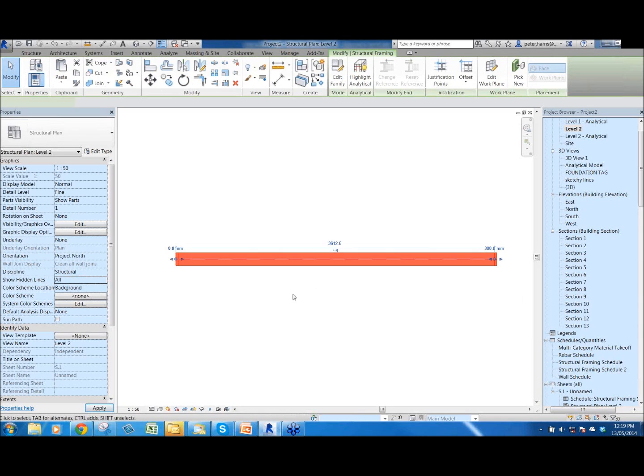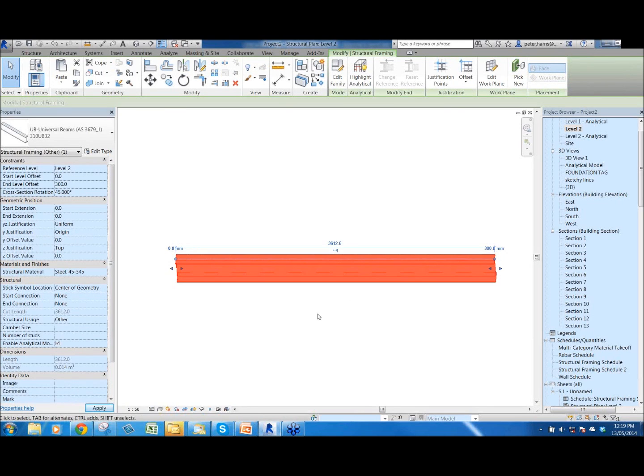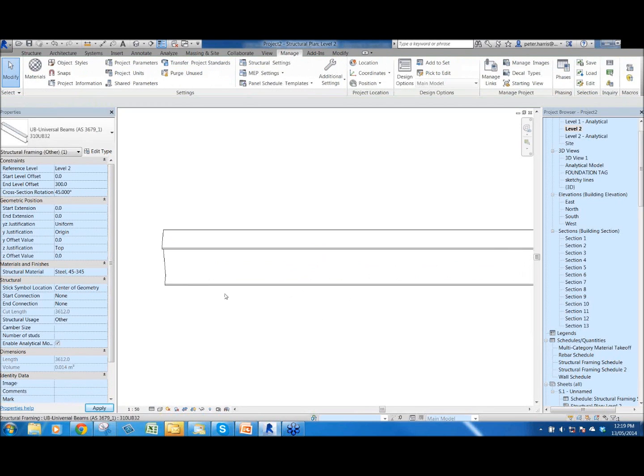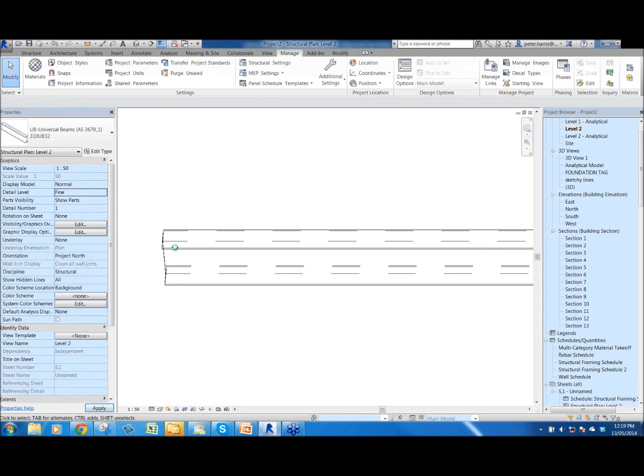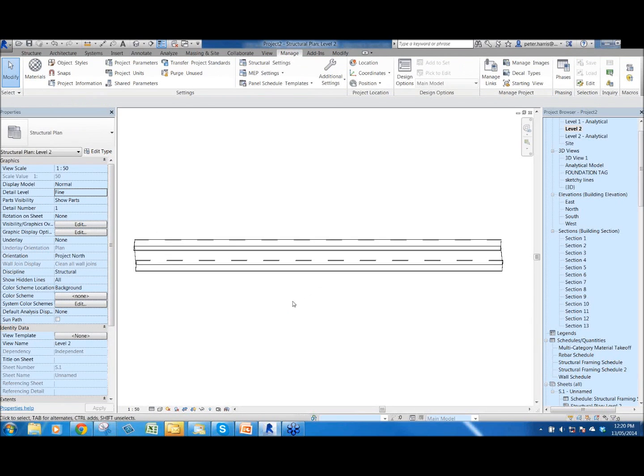So even if I rotated this member here using the cross-section rotation, so if I use this at 45 as an angle, you can start to get the true hidden line and actual line work of what it needs to do. So just in that method there, hopefully that's going to create a little bit of ease on the steelwork for everyone.